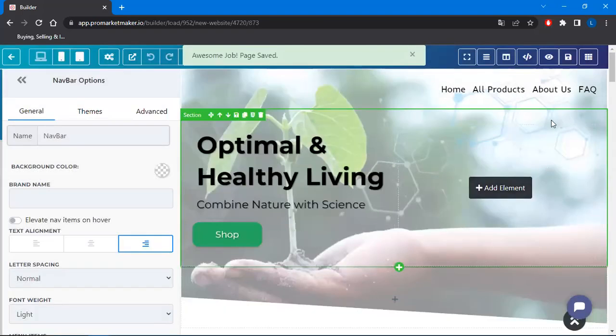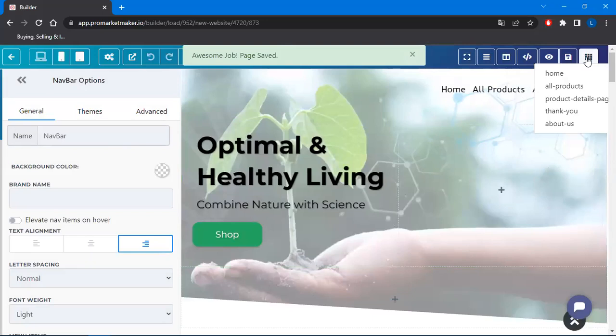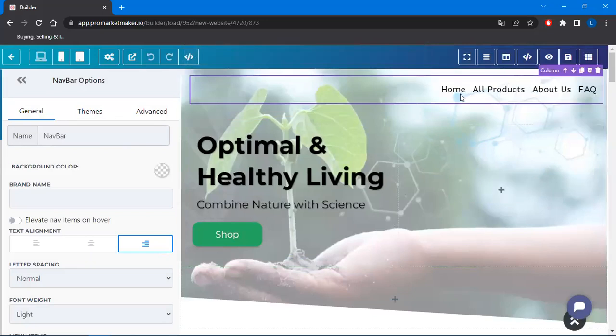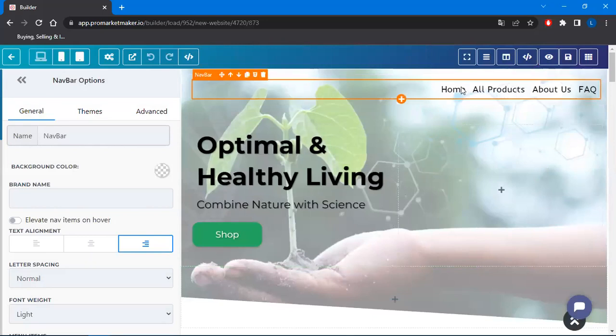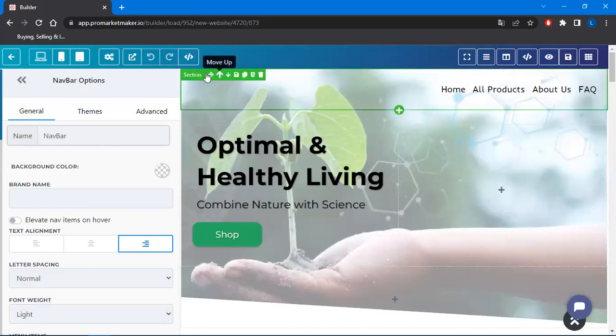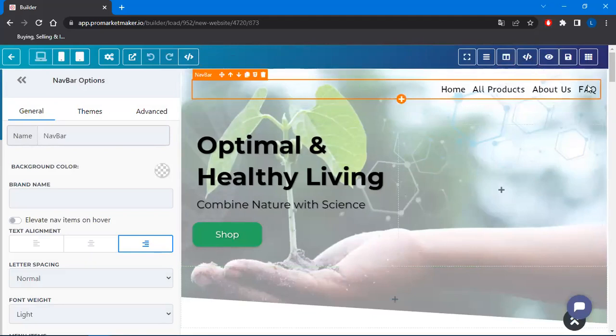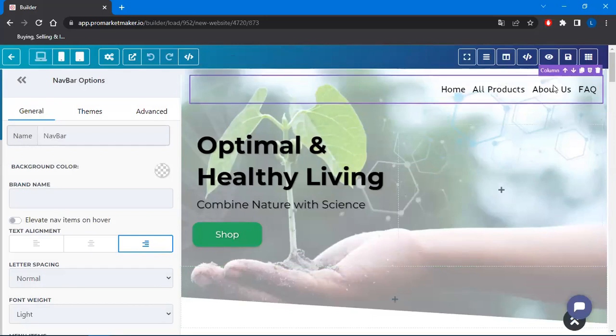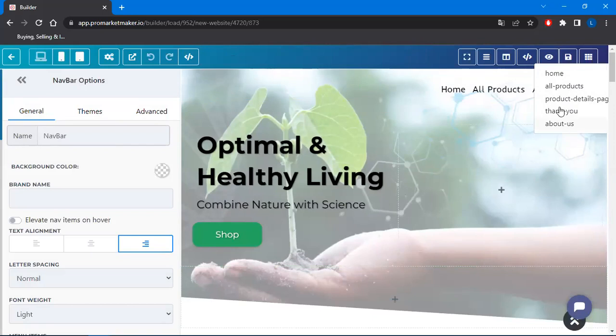Now, since the menu is on multiple pages, do you have to update the menu multiple times? No, you know, that's the mistake I made. If I would have done that first and then saved the actual section, then once you upload that section, it's already with all the changes you made the first time. But since I did not do that, I will have to go and do it manually now.